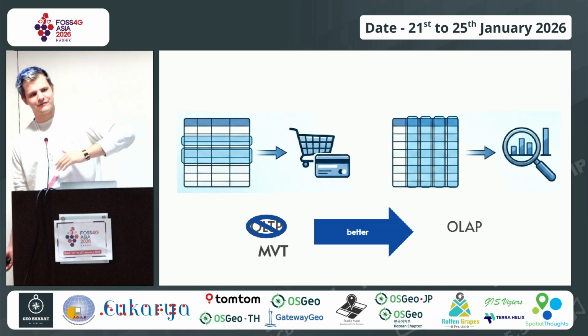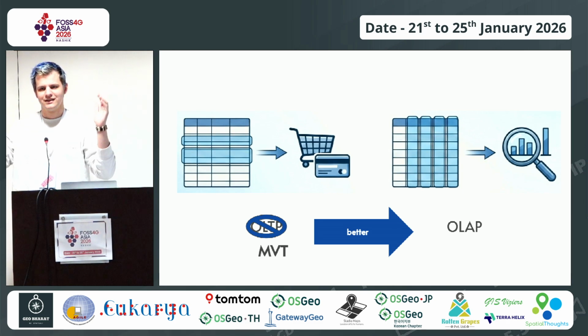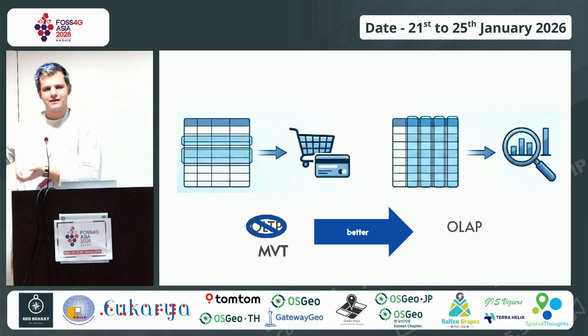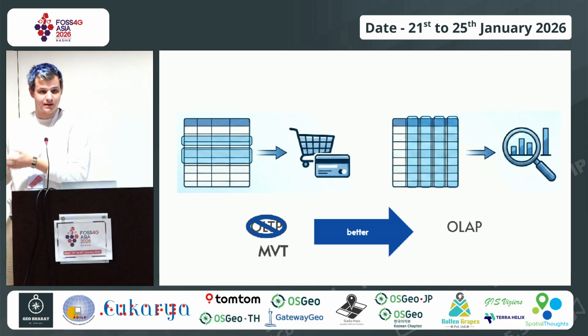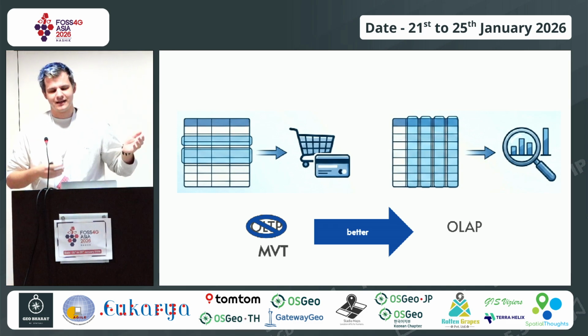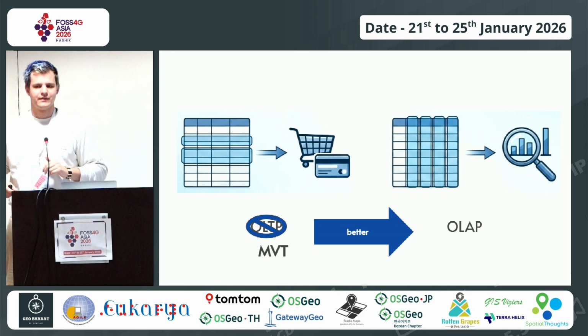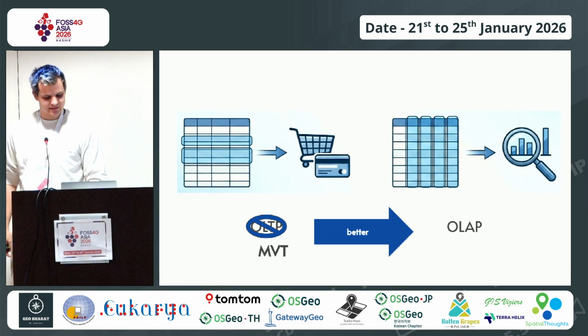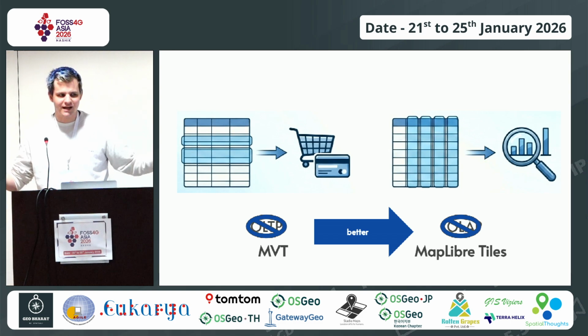We think if we flip this around and then compress this down, because frankly, if I have a series of numbers that are all numbers, I can compress them more effectively than if I have a number, a string, a number, a string, things like that. And that's what the MapLibre tile format is.